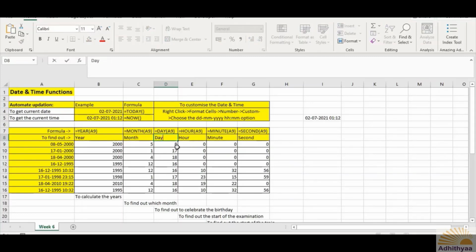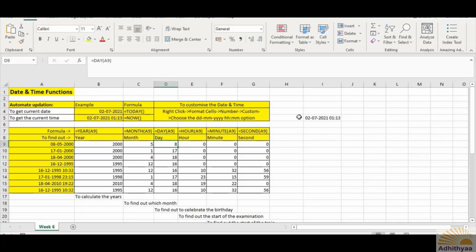Now, if you see this time, it will get changed from 1 hour 12 minutes to 1 hour 13 minutes, or so if there is a considerable delay.